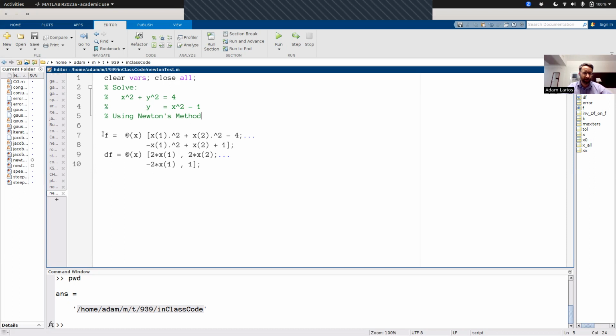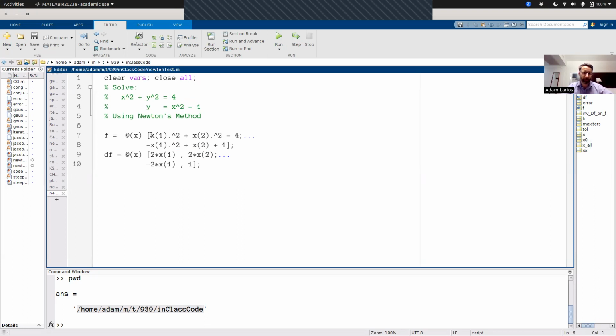So I have written the system of equations as a vector here. So x1 stands for x, x2, or x of 2 if you like, stands for y. I'm squaring both of these and then subtracting 4 because in Newton's method we move everything over to one side. And down here I've got to subtract x squared to the left-hand side, so I'd have a negative x squared there, which looks like in MATLAB, negative x1 squared, then plus x2, that's y, and then plus 1 because we're subtracting 1 on the right. So I want to find when both of those things are equal to 0.